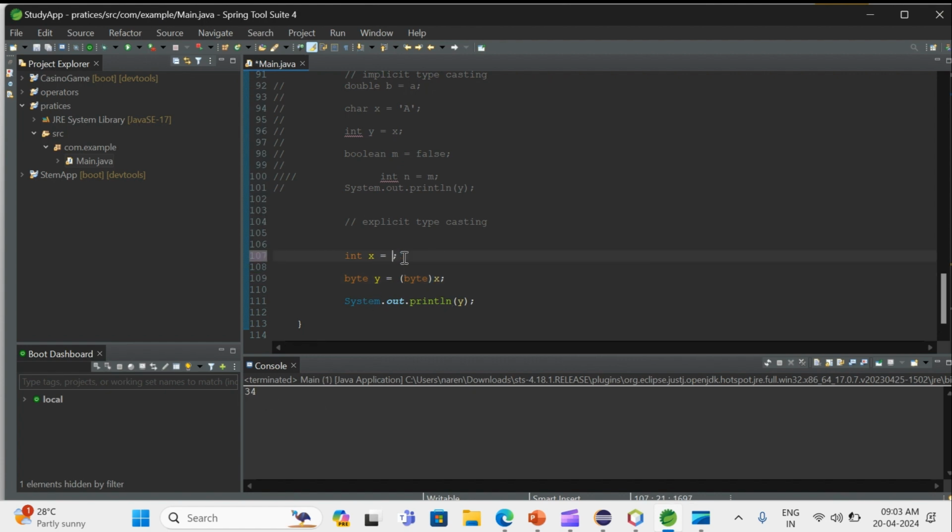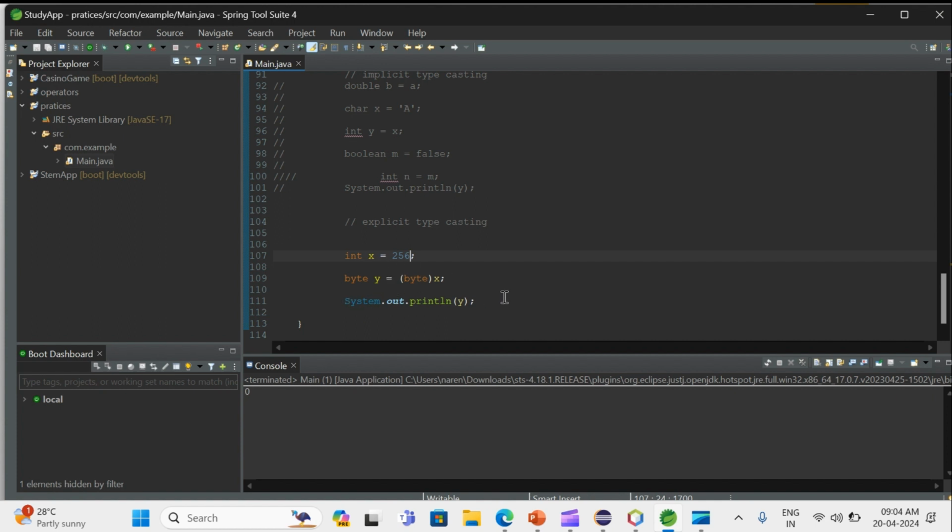Let's say I define it as 256, and you will see a different value. When I run it, it provides zero. Why is it zero? Because byte stores values from minus 128 to 127. After 127, it starts from minus 128, and when we reach 256, it goes to zero in byte format.